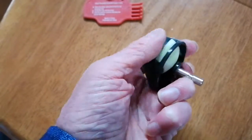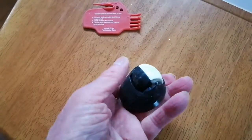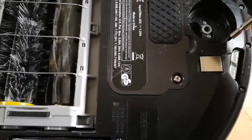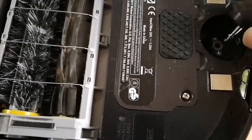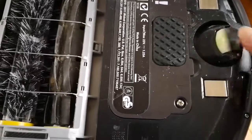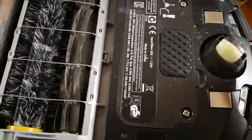Well, not freely turning, but at least it's turning. Pop it back in again. Oh, better than before. That's freely turning.